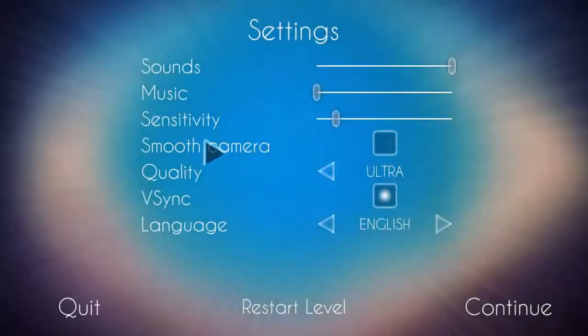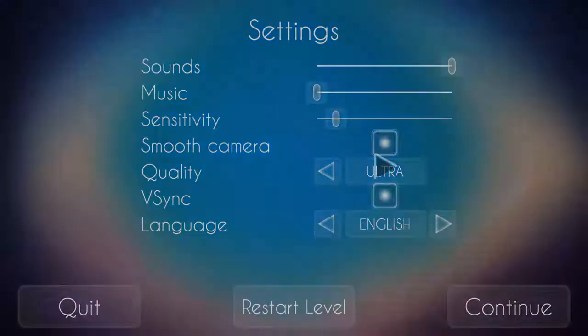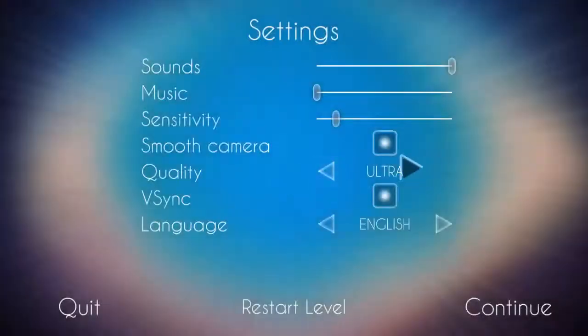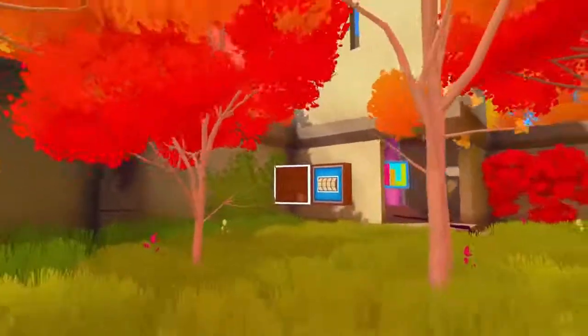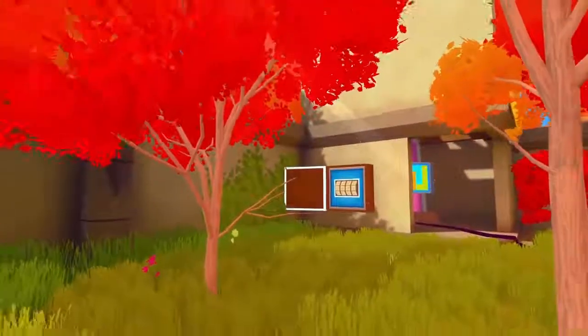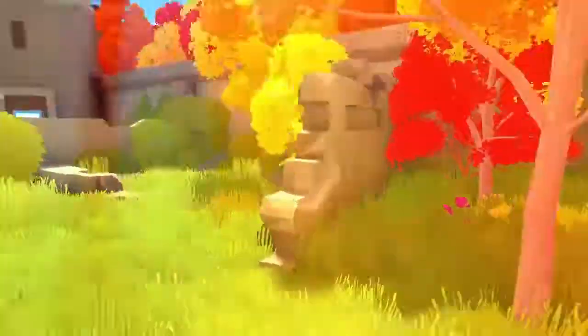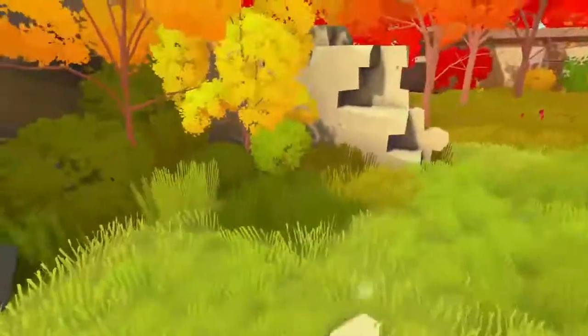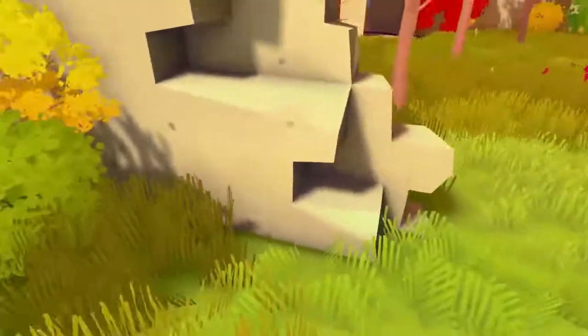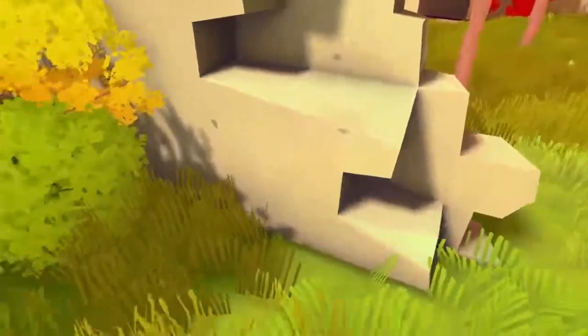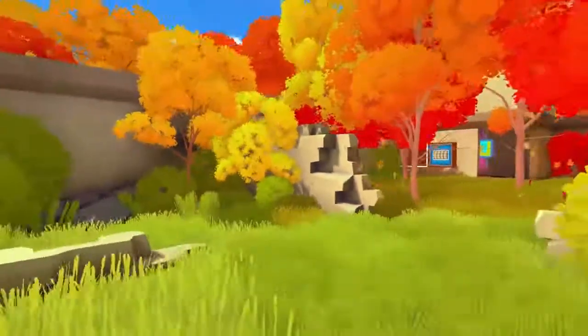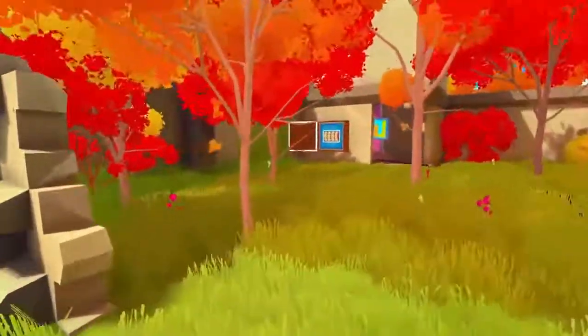One of them is I turned off the smooth camera because this thing is quite annoying and this is much better. At least for me, when I play the game, it feels much better. And the second thing is I accidentally, or not so accidentally, found the next piece of the puzzle. It was located right here, if you want to play it yourself and follow this as a guide.